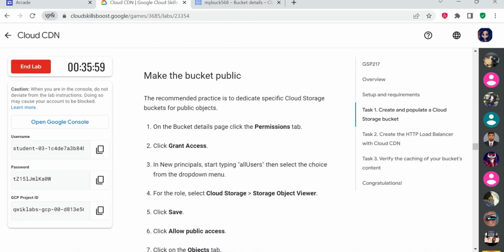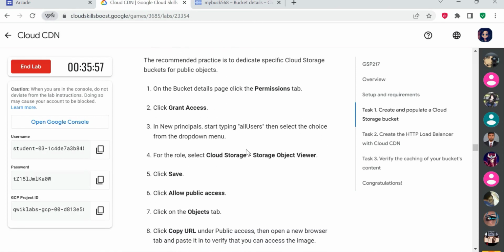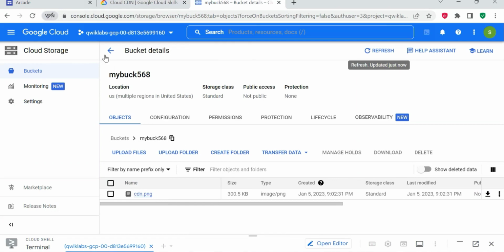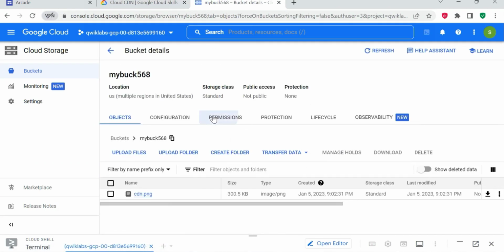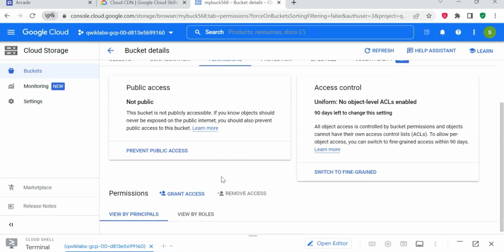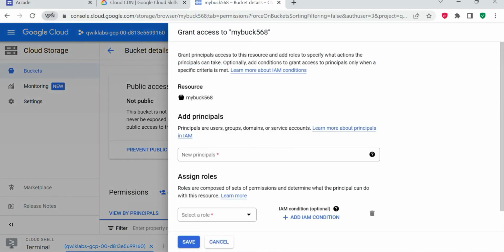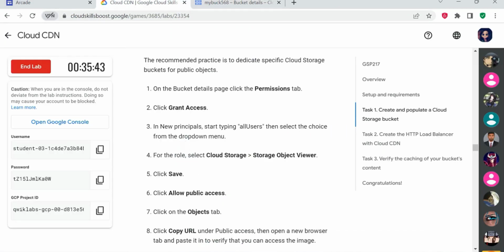Now we need to make the bucket public. So here, go to bucket, under permissions, click on grant access. New principal, you need to select all users.